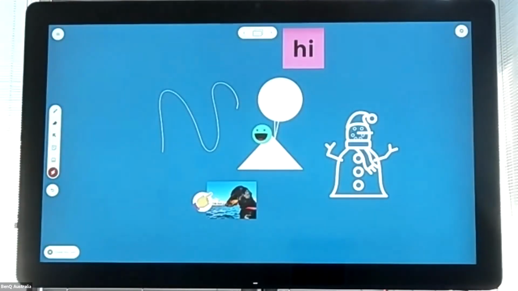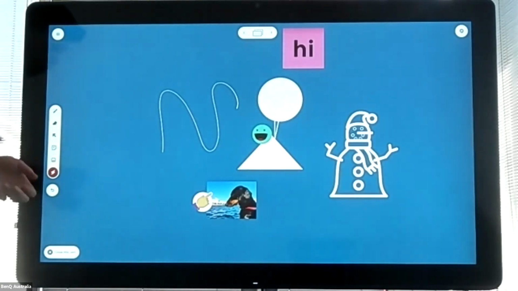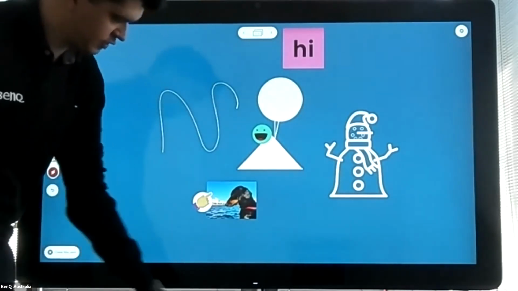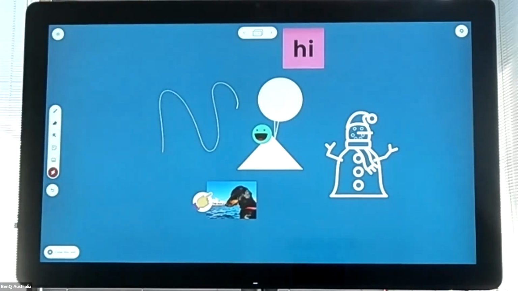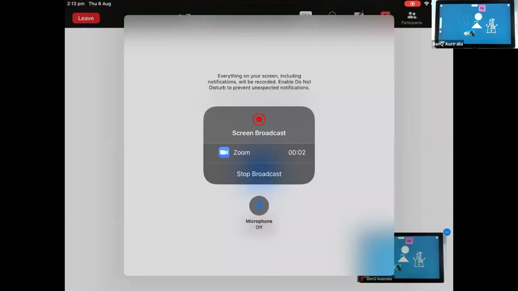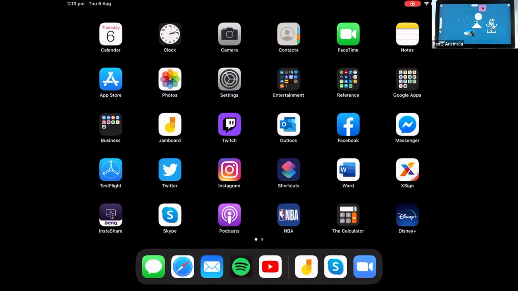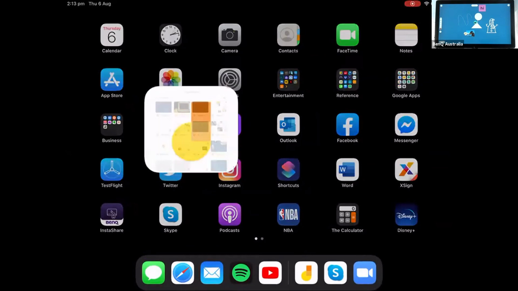All right, moving along, I might jump over to my app on the iPad just to give you guys a rundown of how that works and some of the cool features that we can use an external device for when talking about Jamboard. So let me just jump over to that real quick, and I'll just share my device. That's working all good. Beautiful. So I'm just on my iPad here, guys, and mind all my apps, but I'm just going to jump into my Jamboard app that you can see here.